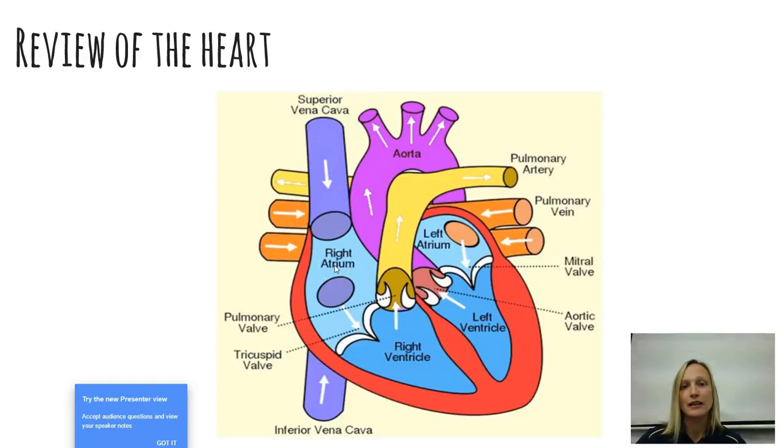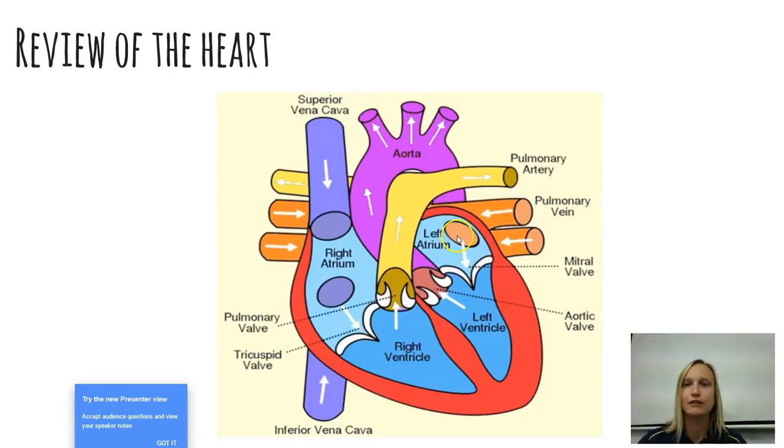So that deoxygenated blood now needs something before it goes to the body again. It needs oxygen, okay? So it comes into the right atrium, builds up enough pressure, overcomes or opens the tricuspid valve, builds up enough pressure in the right ventricle, then it opens the pulmonary valve and heads out via the pulmonary artery. Remember, artery takes blood away from the heart. Pulmonary means lungs, so it's taking the blood away from the heart to the lungs to collect oxygen. And then the cycle starts again. Once it's been to the lungs to collect oxygen, it comes back to the heart via the pulmonary vein. It's got oxygen. So off we go again.